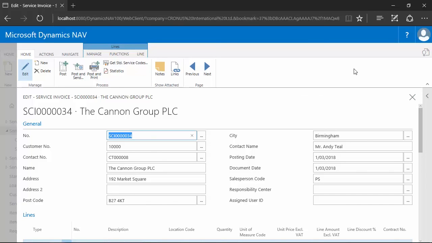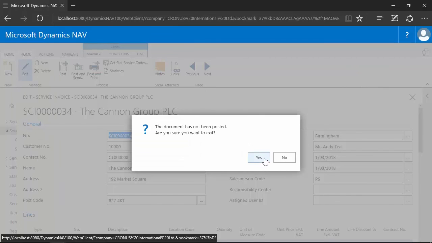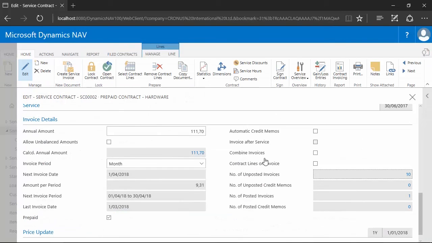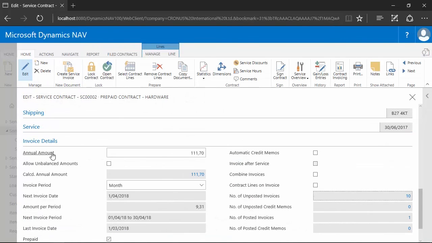Now let's move back to our service contract. I'm going to close it. I'm not going to post it. And what you see now from our service contract in the invoice details is that the next invoice date is now 1 month later. And the last invoice date is the date of the invoice that we just created.